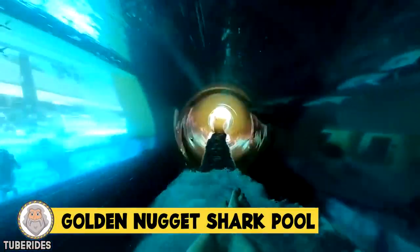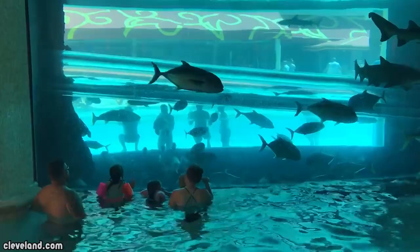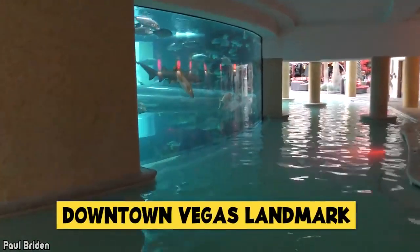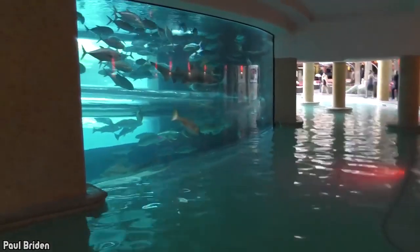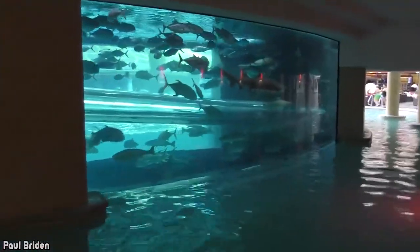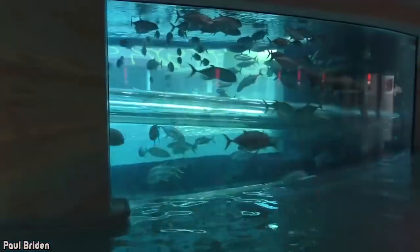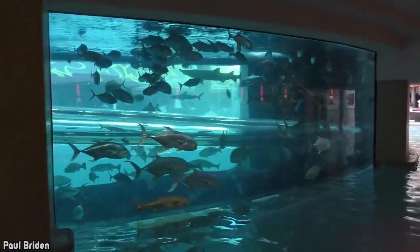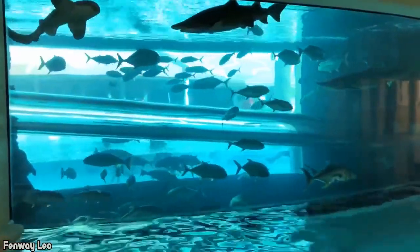Number 12: Golden Nugget Shark Pool. I've heard it said that you can do anything in Las Vegas, and having visited a couple times, I think that's true. The Golden Nugget Resort is a downtown Vegas landmark and is home to the Tank, a giant pool that features a 200,000-gallon shark tank. The pool has regularly been listed as one of the most extreme in the world, considering it's home to five species of sharks, some of which have been known to grow over 350 pounds. There's a water slide that runs through the tank, and a section where revelers can get shark selfies. The pool cost $30 million to build and has its own team of biologists looking after the sharks. The hotel also offers shark tank tours.